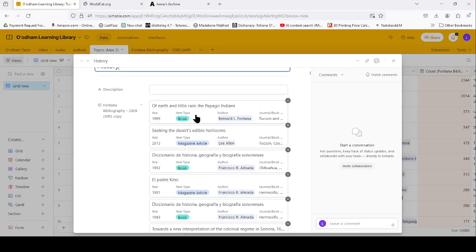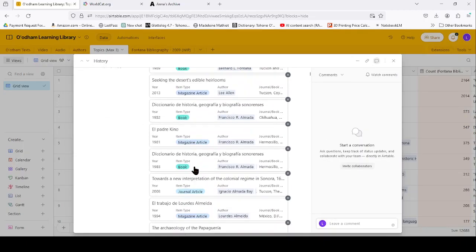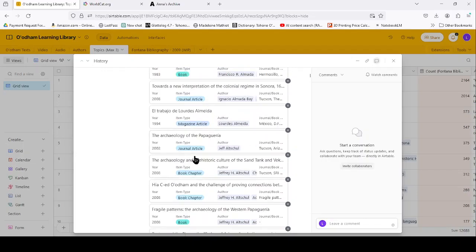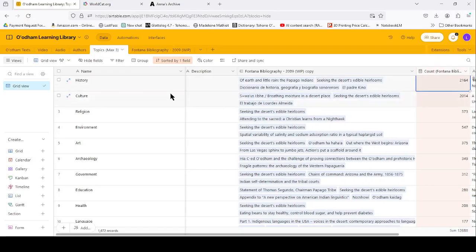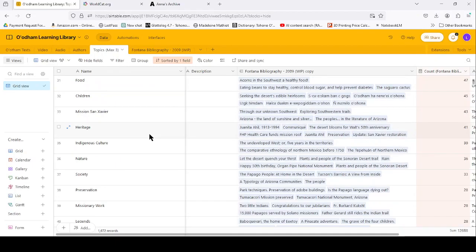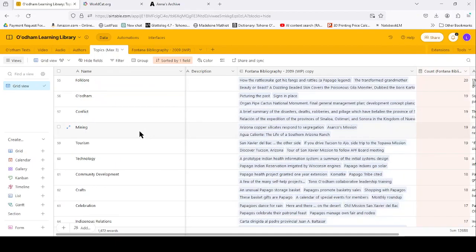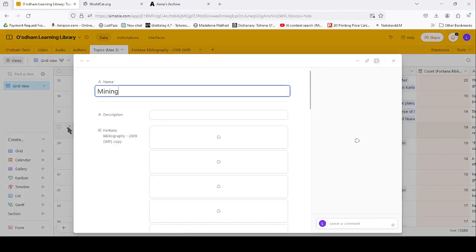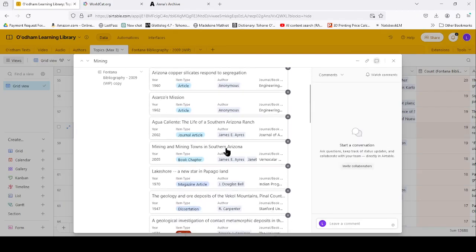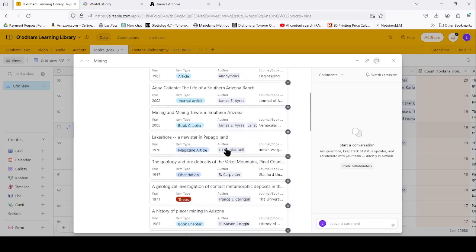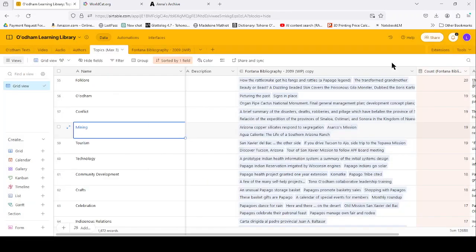But eventually I want to get them connected to something, to be able to go through and find the different resources and entries related to the topics that you're interested in. A lot of these right now are overly broad, so there's over 2,000 just history entries. If you go down, you can see stuff that's a little bit easier to find. Like mining, this is a smaller subsection of a topic where you can find different resources directly related to mining in Otham country. That gives an idea of how this table would be used to help folks find information.